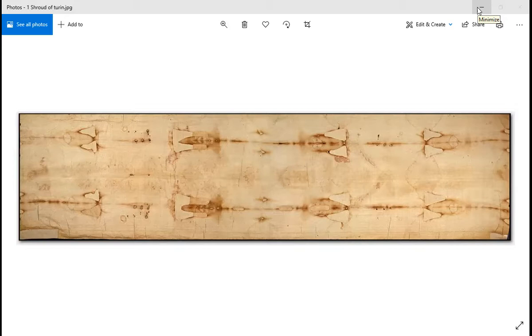There is also an elliptic wound on the right chest, and the blood flow that emanates from this wound has been shown to be mixed with clear fluid. This has been identified as pericardial fluid, which would have accumulated on the right side of the chest from the trauma of the severe whipping.